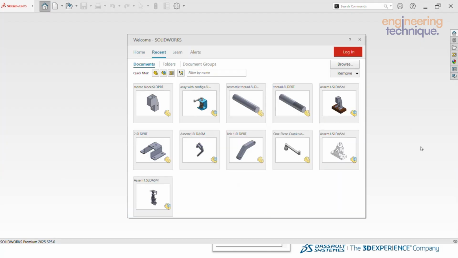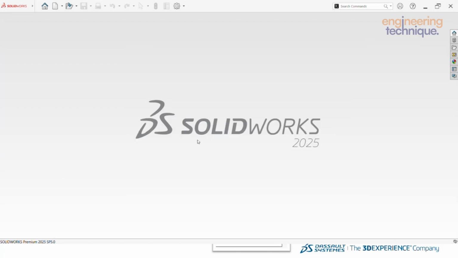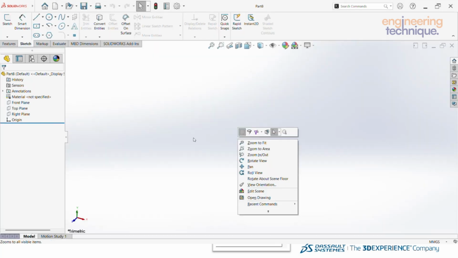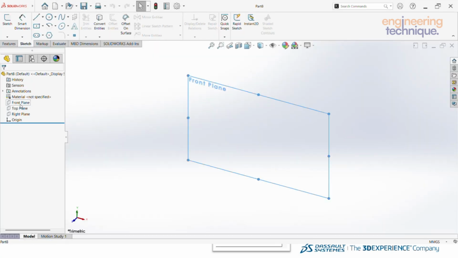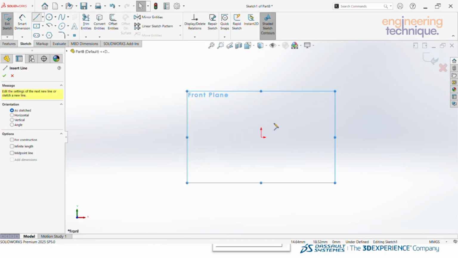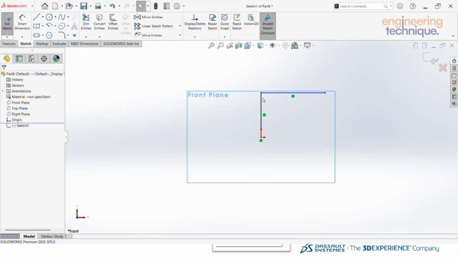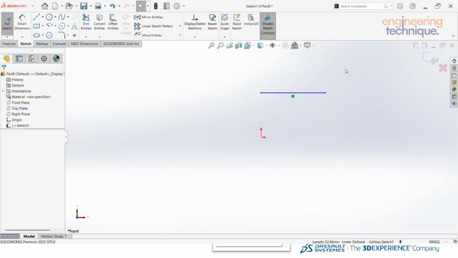At that moment, what we can do is, let's say I'm creating one geometry here. I'm providing multiple dimensions and relations here.